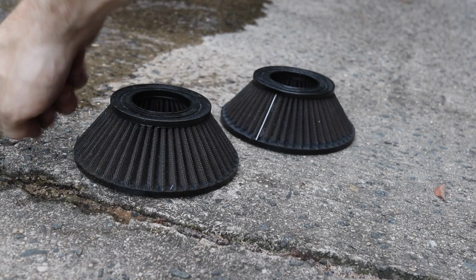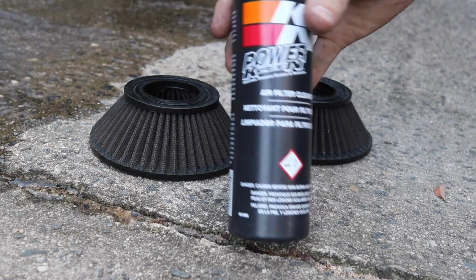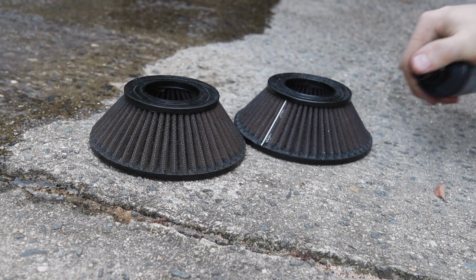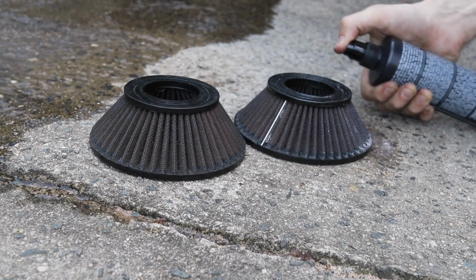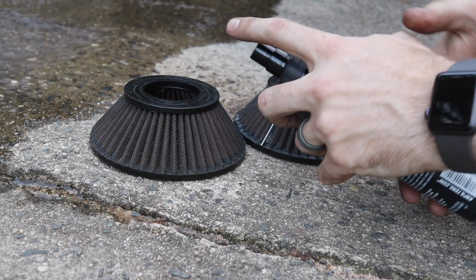So first, we are going to need some running water, and then K&N sells a filter cleaner. It's literally made specifically for these filters to clean them, and what you are going to want to do is really, really liberally apply this cleaner to these filters here.